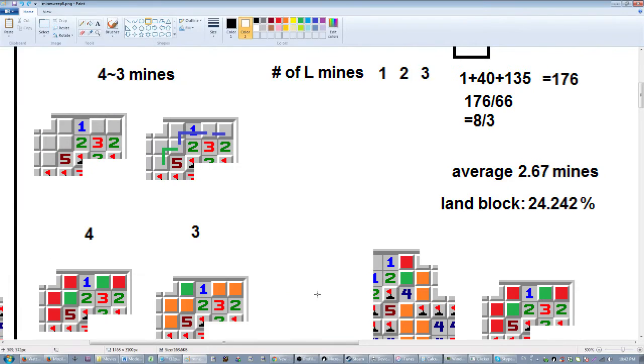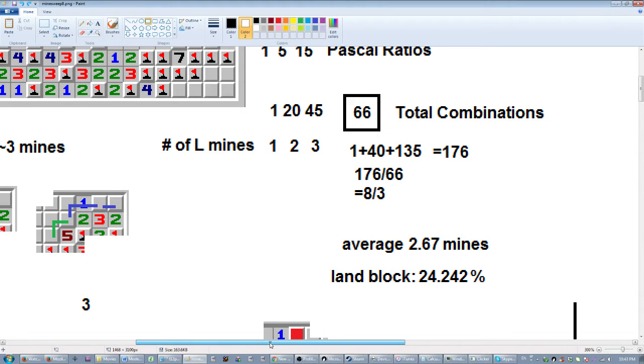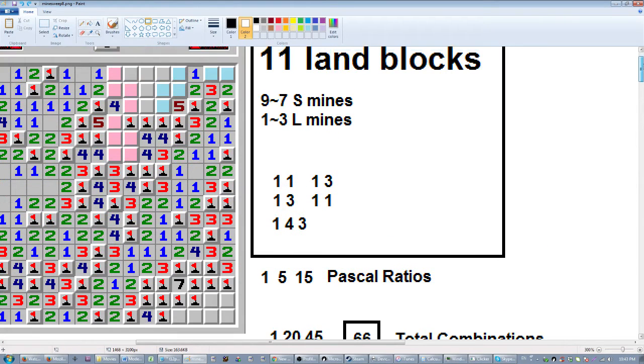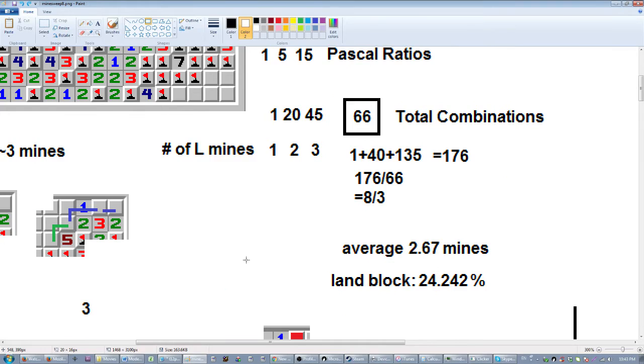The problem is, most of the time land blocks are not the answer to a click. They usually have a decently low chance, but not enough that you want to risk it. Especially because land blocks have a low yield, which is something I'll go into very soon. If you click one, you're not likely to solve the whole board. If you were to click this, then your chance of solving this part or this part is really low. It's just not even worth the low risk that they have.